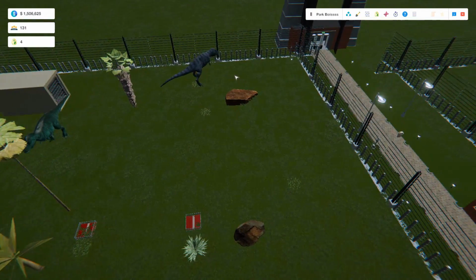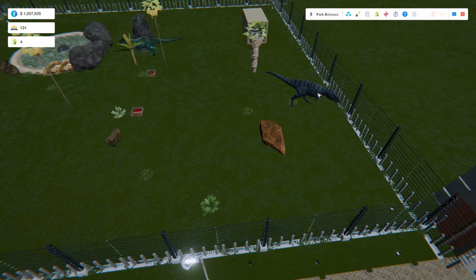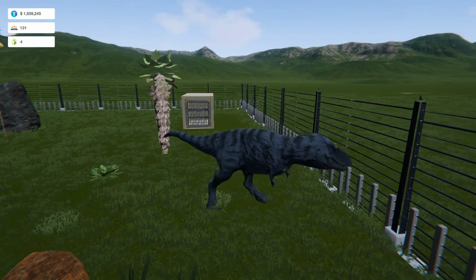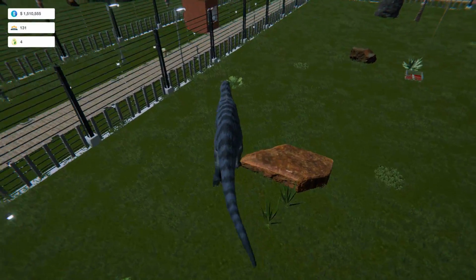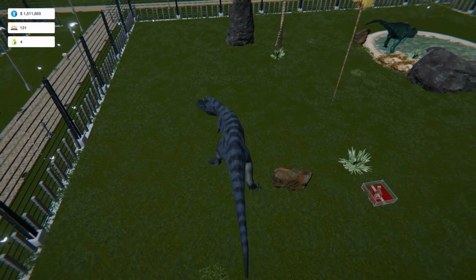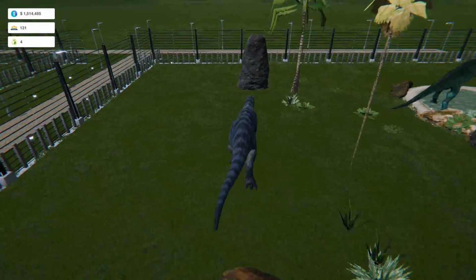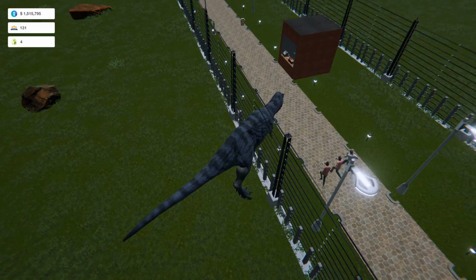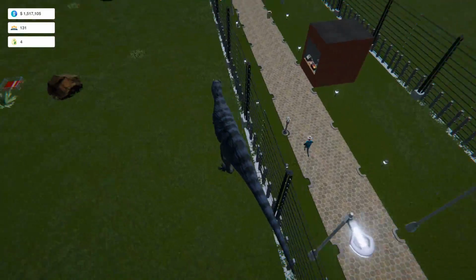Oh my god. That looks feathered from here, but I can't tell. It is! Oh, that looks so nice feathered. It's like an actual Albertosaurus, my guy. Run. Can I jump? Oh, yeah! Nice!